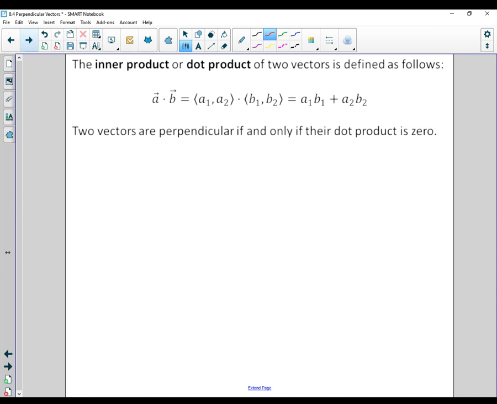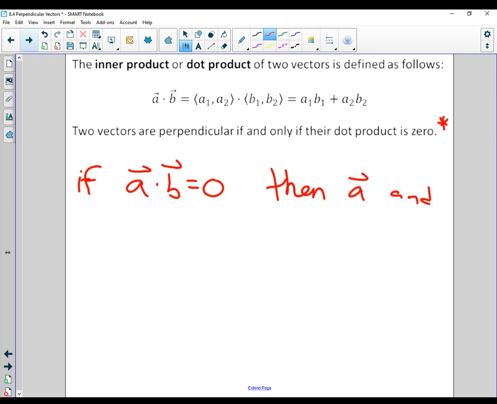And you absolutely do actually want to write this next piece down. They're perpendicular if their dot product is 0. So maybe if you wanted to fast hand it, if the dot product A dot B is 0, then A and B are perpendicular, or if you're fast handing in math, that means perpendicular. Remember that from geometry?